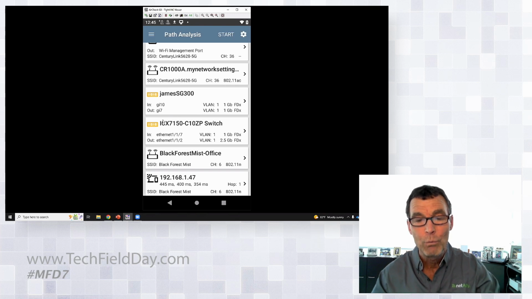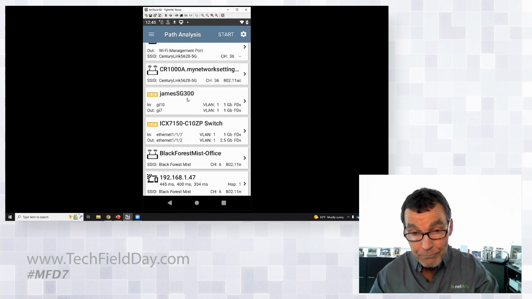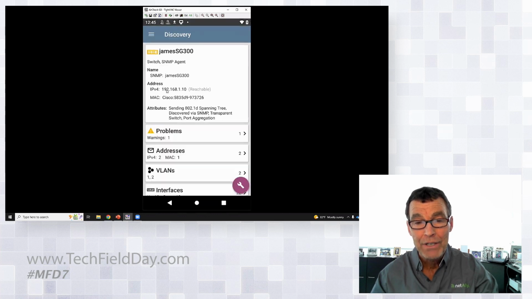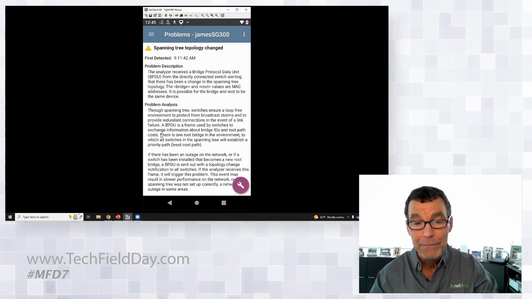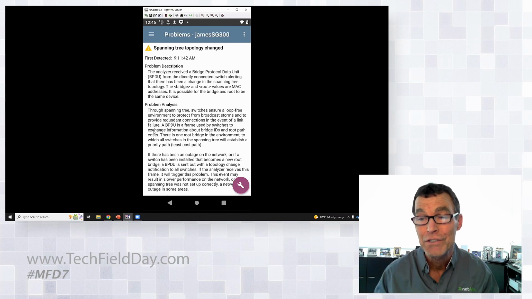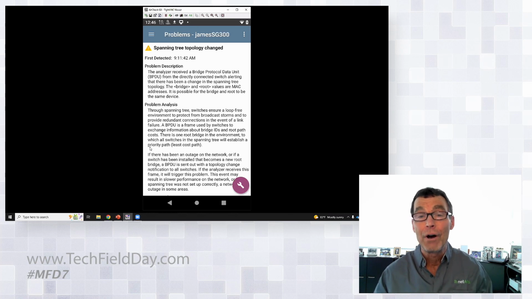So you might be like, what's this yellow in the middle? Well, I can come in here and see the stats, and we could be monitoring that. But basically, this switch had a problem: a spanning tree topology change. This is the wireline equivalent of a BSSID changing channels. Either of those is bad. The reality is, in a perfect world, you'd never have switch topology changes, and you would never have APs changing channels on the fly. It's actually quite the opposite.